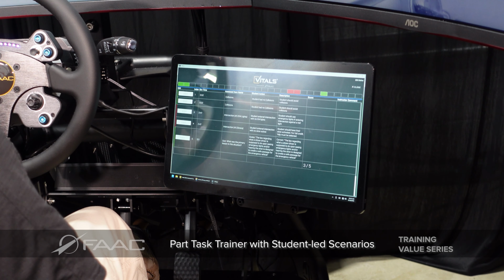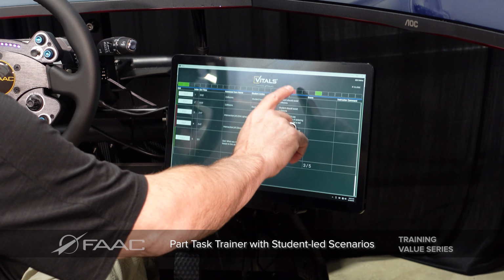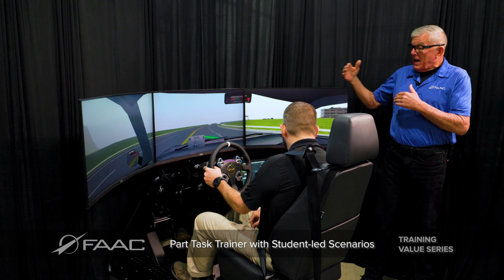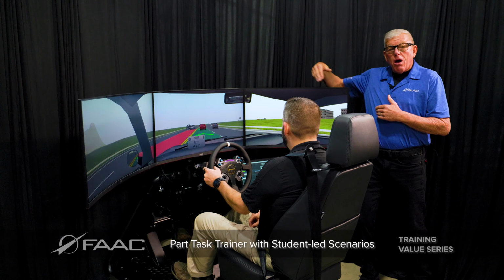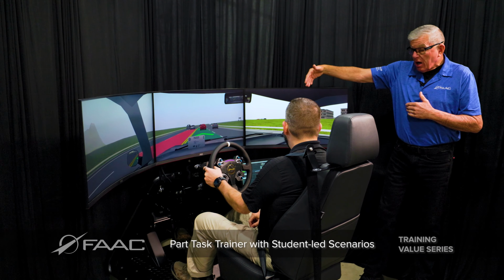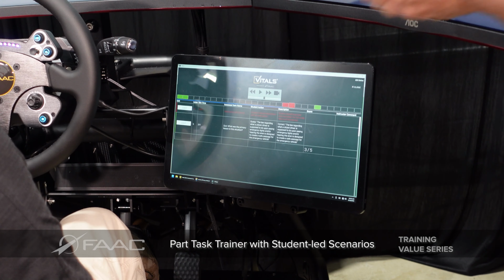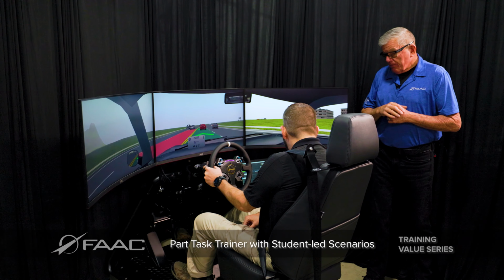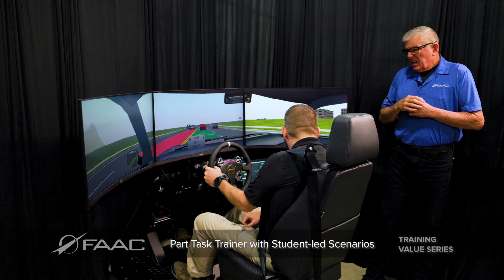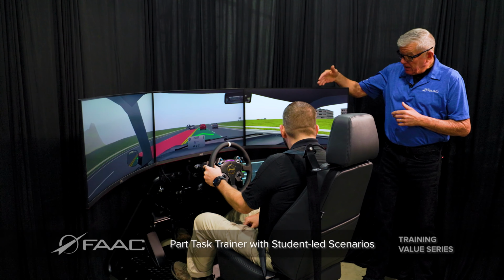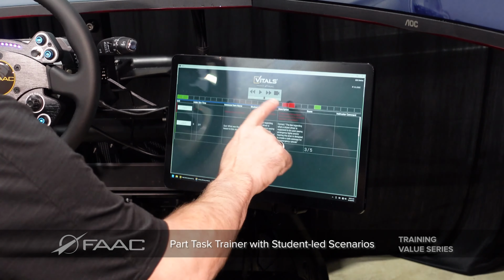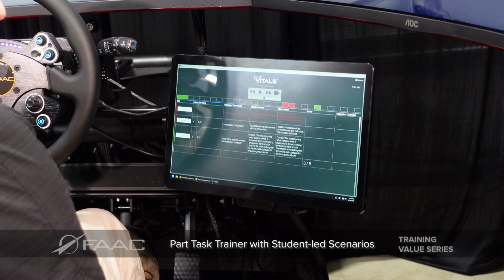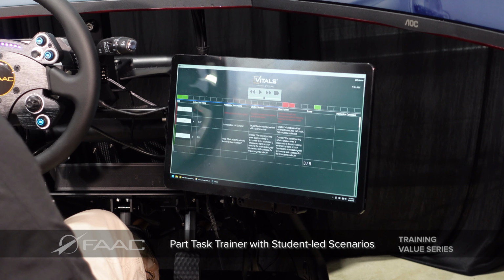So here James has 2 red zones, so he's going to go back. He's going to press those zones first. It's going to take him back. As you can see, the system automatically goes back to where this assessment occurred. He looks at it. What does it say there on your assessment for that, James? Student entered intersection with no siren active. So he has no siren activated, and then click the next one back. Student entered intersection with no emergency lights.